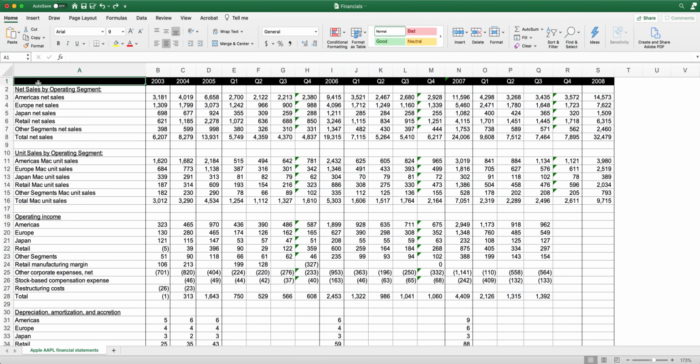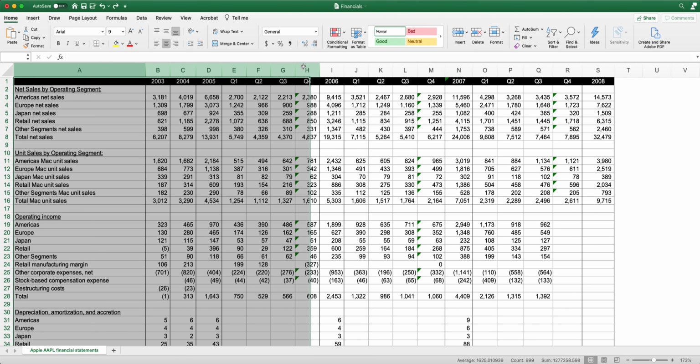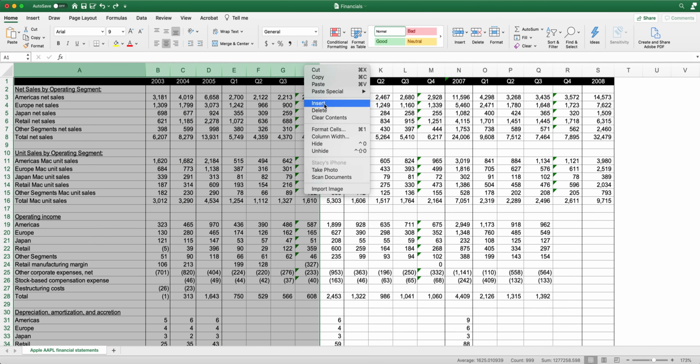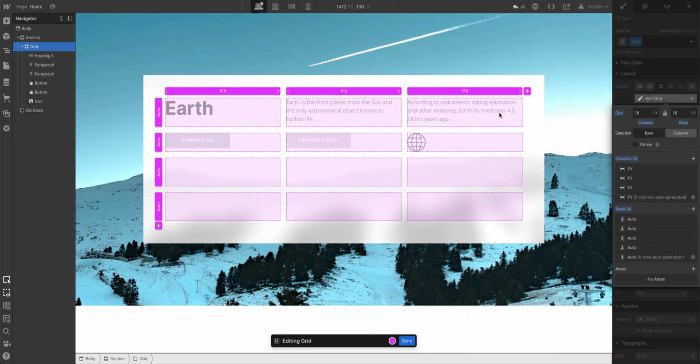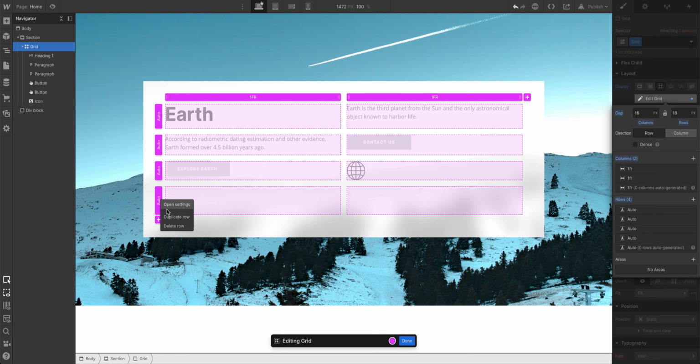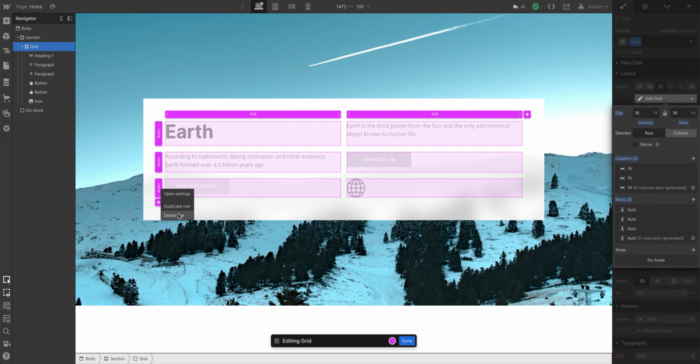This is a website built in CSS Grid, except it's not. It's Microsoft Excel. And in spreadsheets or tables, deleting a row or a column usually destroys the content inside. Grids on the web are a bit different. Because they're guides, deleting a column or a row might push things around, but it's not deleting actual content. And that's the main idea here. There is no wrong move you can make when creating a grid. Grids are non-destructive in that they're just guides for the content we'll put inside.